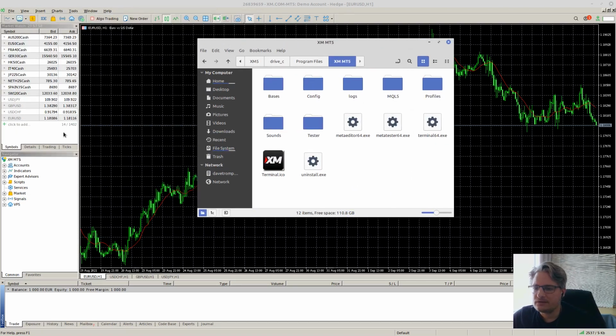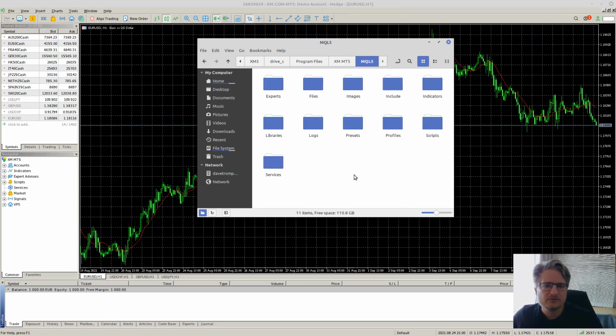some indicators, for instance, you can simply drop them in here at the usual place. Sometimes you get installers that will do this for you, but if you have it running on Wine, you can only move files to the right location and then run them and compile them.